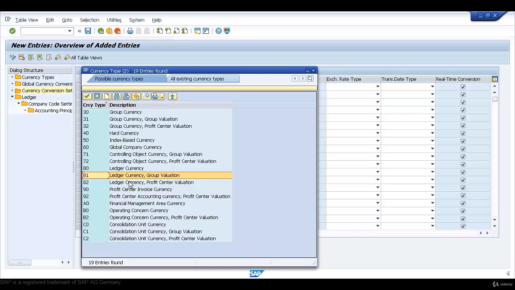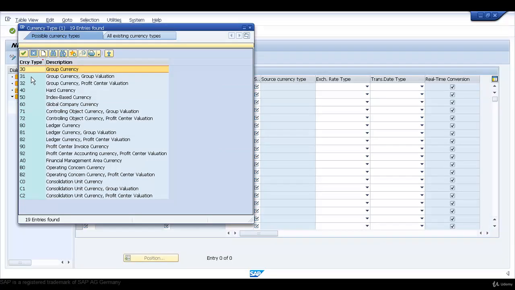As you can see here, ledger currency group valuation and ledger currency profit center valuation, and profit center accounting currency profit center valuation. You can also create your own currency types.